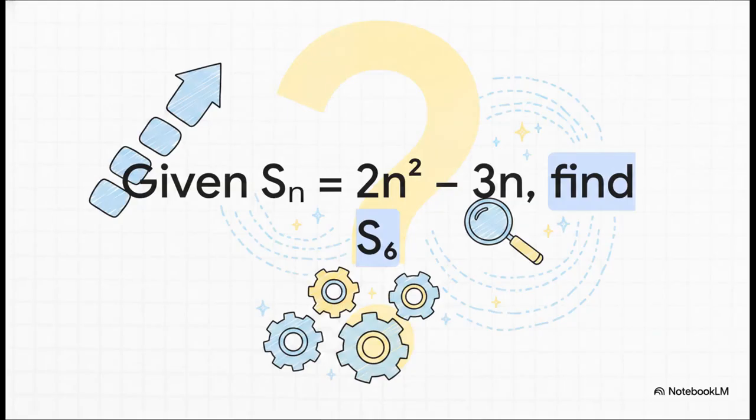All right, here is the exact exam question we're conquering today. It reads, given that s sub n equals 2n squared minus 3n, find s sub 6. And we've got 4 multiple choice options to pick from. A is 10, B is 4, C is 54, and D is 18. Now, I know that little n can look kind of intimidating if you aren't used to it, but I promise you by the end of this explainer, you're going to see this exact type of question on an exam and just smile, because we're going to uncover the value of s sub 6 together, step by logical step.